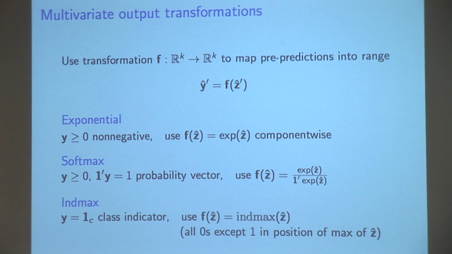What if the output that we're trying to predict is a probability vector? That is, all the entries of the vector are between 0 and 1, but in fact, they sum up to 1. So it's a joint definition, okay? Is there a way that we can take an arbitrary vector and map it into probability vectors in a nice, smooth way that we can still get a matching loss for? And the answer is yes. It's an obvious transformation. I'll show it to you right away.